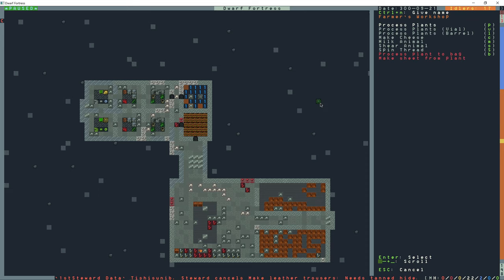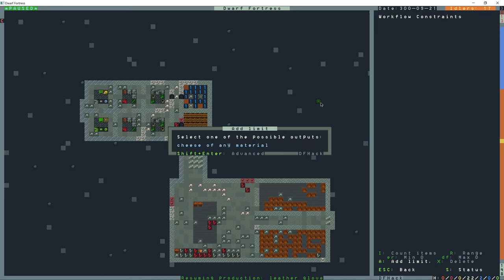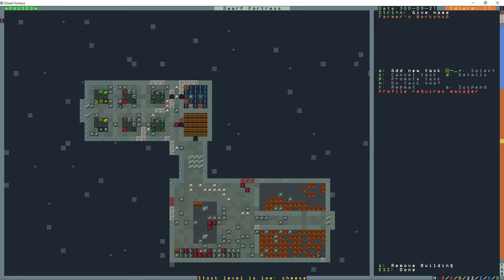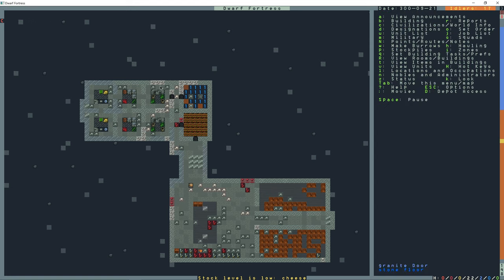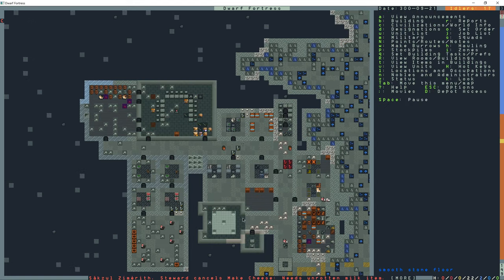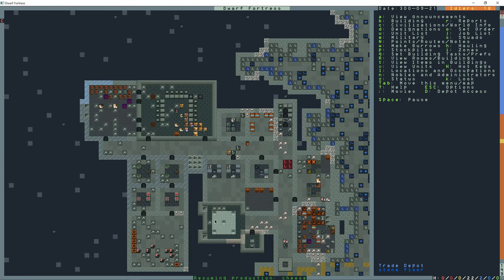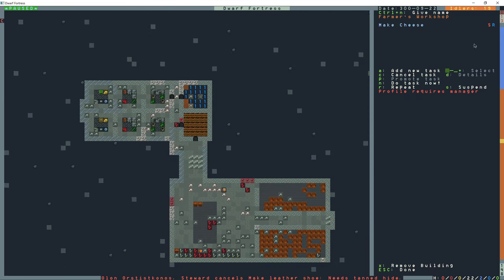Farmer's workshop here, add, make cheese, repeat, Alt-W, Shift-A, cheese of any material, and I'm just going to set this pretty high, so 999 to 1000. Cheese, repeat, and this way, any milk that I get through trading, I don't normally milk the animals, but if I buy milk barrels, the milk barrels are going to come in, and then at the farmer's workshop here, they're going to turn into cheese.